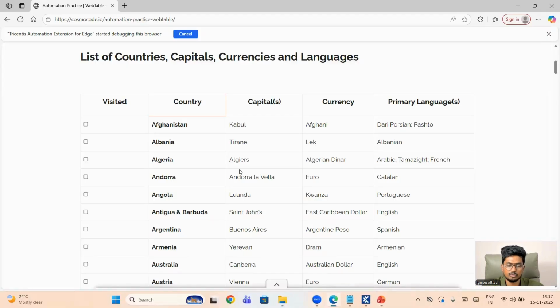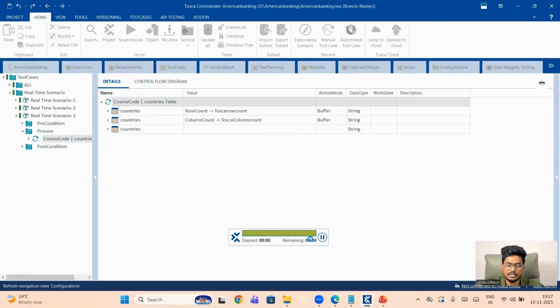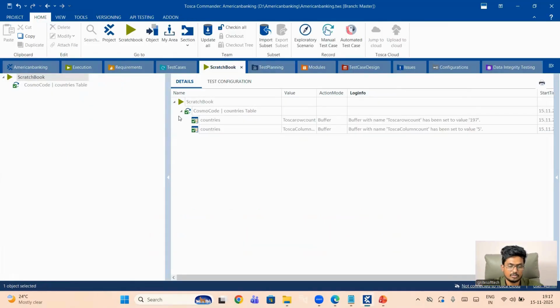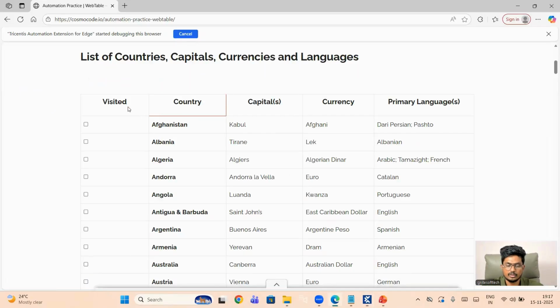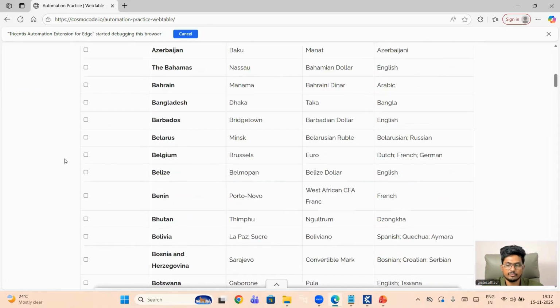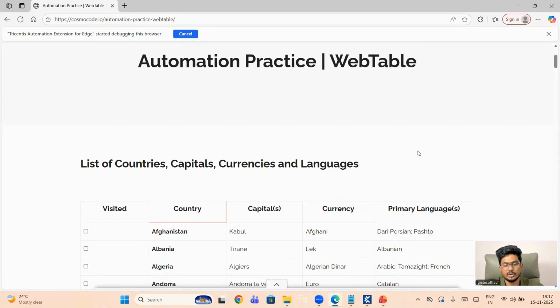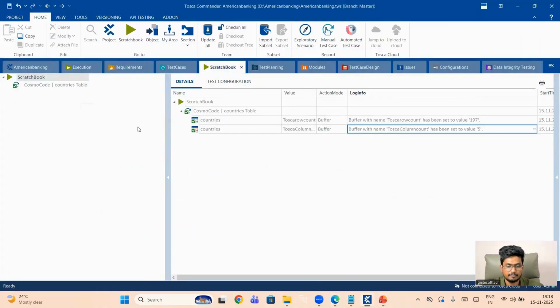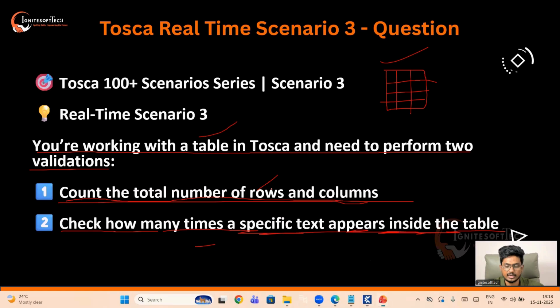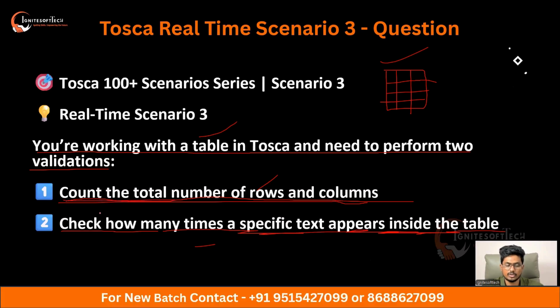Now what it will do, it will go to the application and whatever we have, see, it got passed here. Now you need to check, see, we have 157 rows and we have 5 columns. If you go table 1, 2, 3, 4, 5, we have 157 rows, including the header. If you want to reduce the header, use buffer -1. Now you got the first answer, right? So this one we will use row count and the column count.